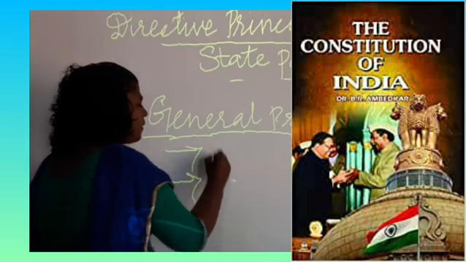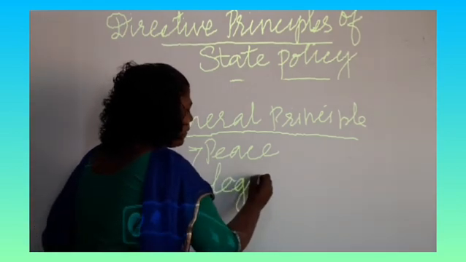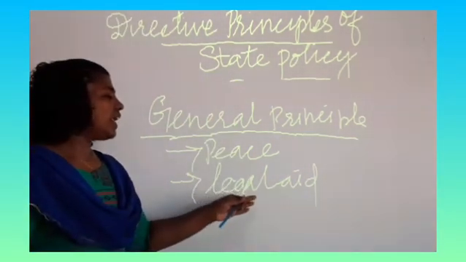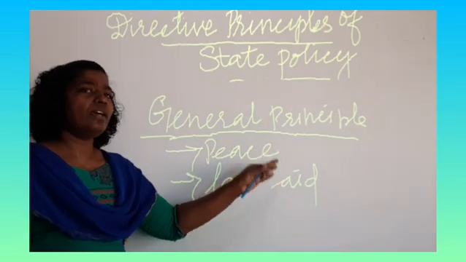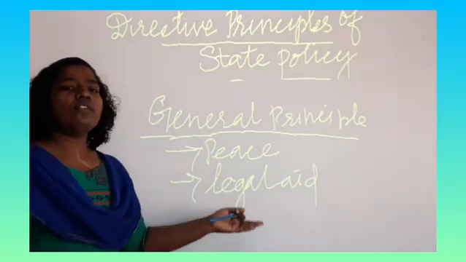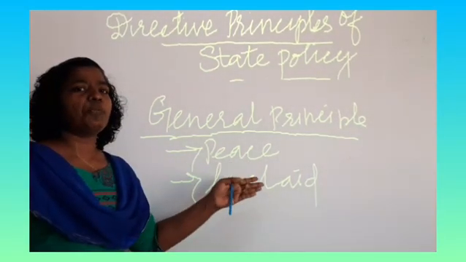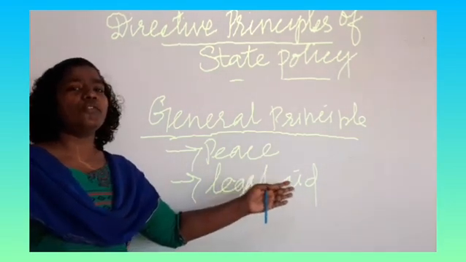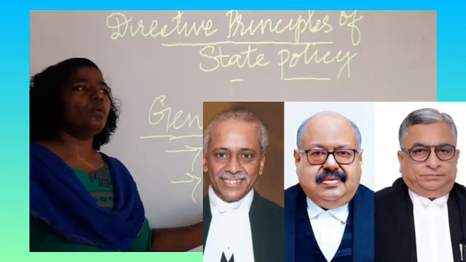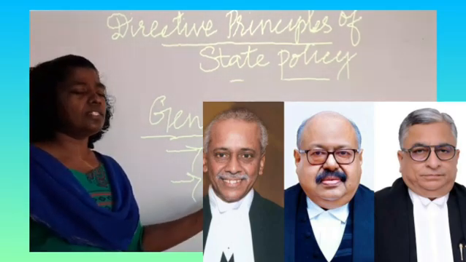The second one is legal aid to the people. Now, who can get the legal aid? The legal aid can be gained by the weaker section of the society. Either the economically weaker or even the women in the society. Mainly the people who are under exploitation can get legal aid from the government. The court will provide the lawyer or the judge to file the case for the people and to inquire into their needs in the court.